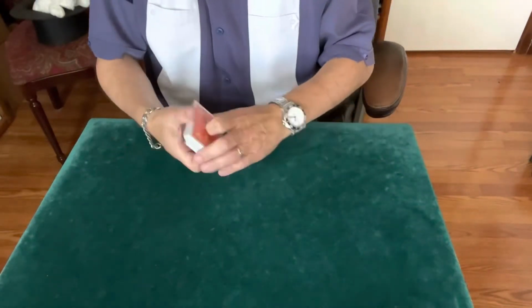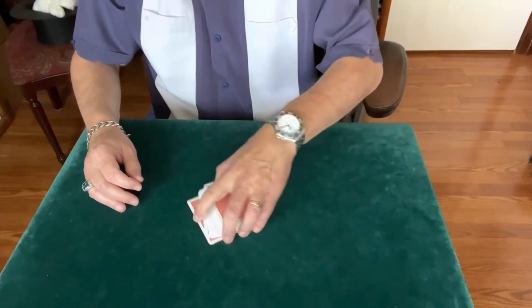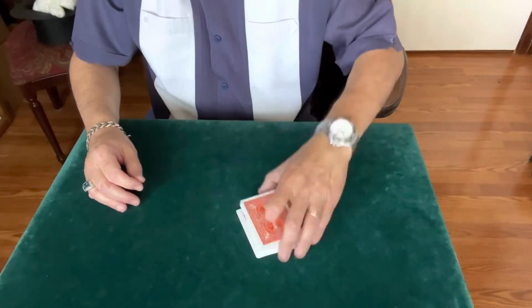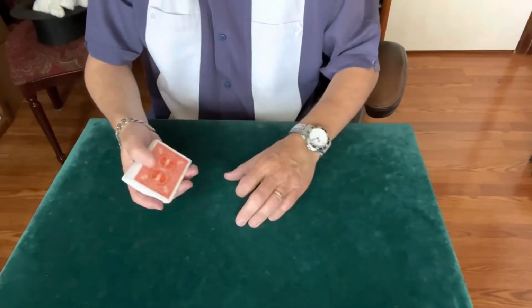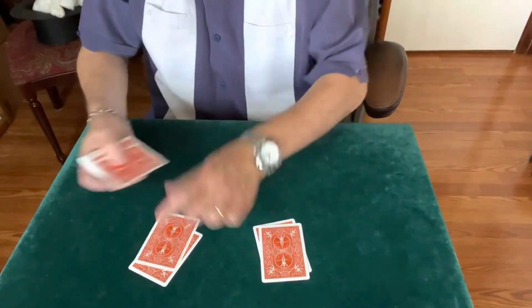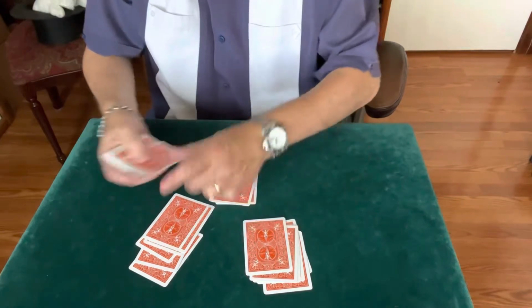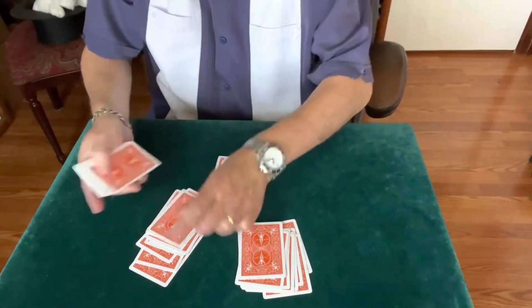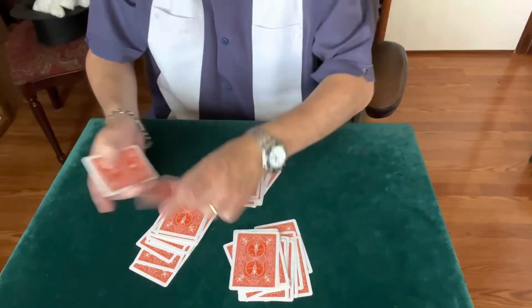At this point, I would ask the spectator to go ahead and mix the cards again until they are satisfied that nobody knows where the cards are, because they're changing the bottom card, the middle card, the top card, everything is getting changed, and they stop whenever they want. Now, this is the deja vu part of the trick, where I'm going to deal these piles one more time. And again, this is just another way of mixing the cards, because we don't know which cards are going into which pile. Again, this is an exciting part of the show.